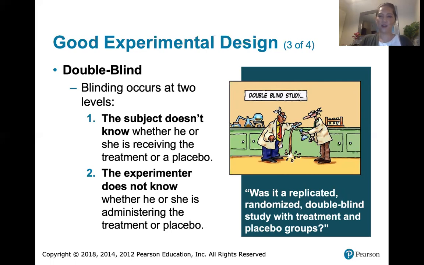Okay, so far, two qualities of good experimental design are replication, so the experiment has been done a number of times on a number of subjects, and then there's also blinding. Typically, double blind is better than just blinding the subjects. We don't want anyone to know whether they are receiving the treatment or placebo, or whether they're administering the treatment or placebo. We want to help keep everyone as honest and unbiased as possible as they report on their experience with this treatment.